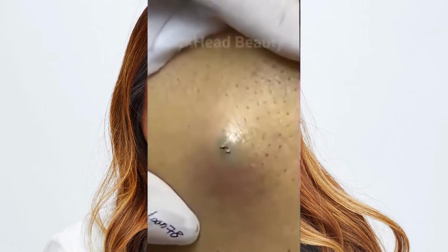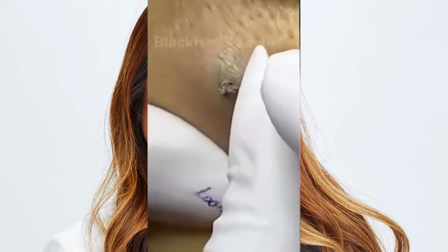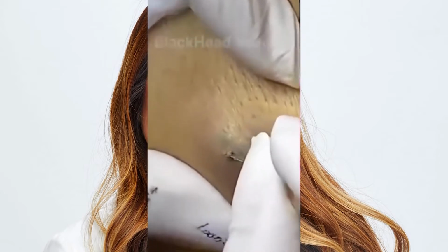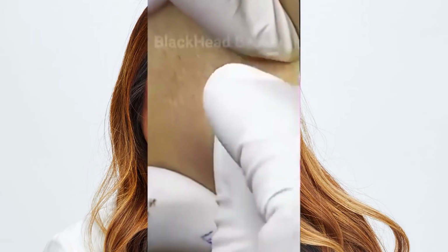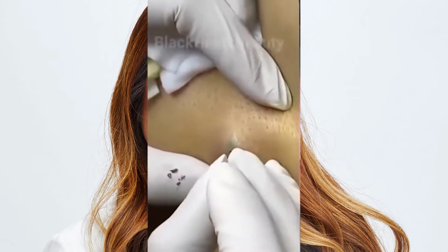In the clip, Dr. P uses her comb-down extractor to safely and gently squeeze the blackheads free, occasionally pausing to open them up with a scalpel-like instrument. As with normal blackheads, a dark color has more to do with the comedones undergoing the process of oxidation. When the sebum inside of a blackhead is exposed to the air, it becomes oxidized and changes color.